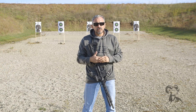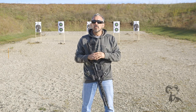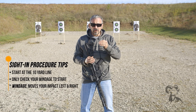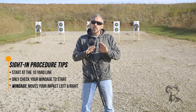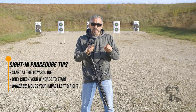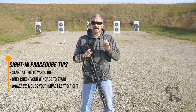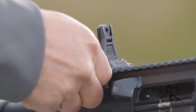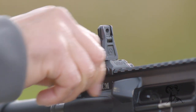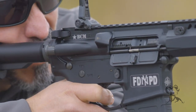When it comes to the procedure for iron sights, it's not much different from the red dot sight. What I recommend is that you first start at about the 10-yard line — bring the target in nice and close. We're only going to be looking at our windage. I want to make sure that my windage is as precise as I can possibly get it at that distance. I know that if I'm aiming at the x-ring I'm probably going to see my shots hit low at 10, and that's okay. I'm not really worried about elevation — I just want to make sure that my windage is as precise as I can get it.